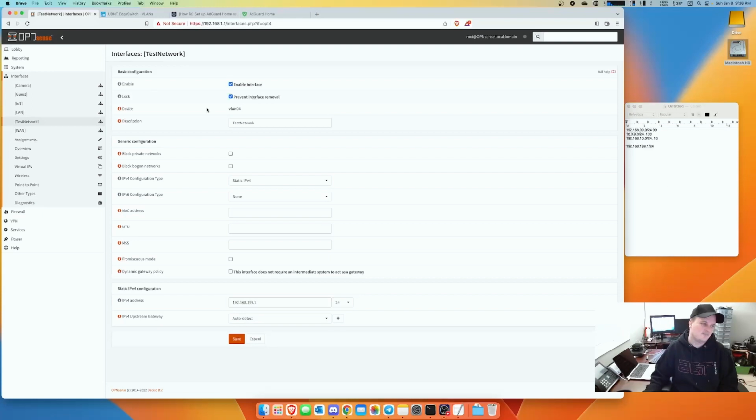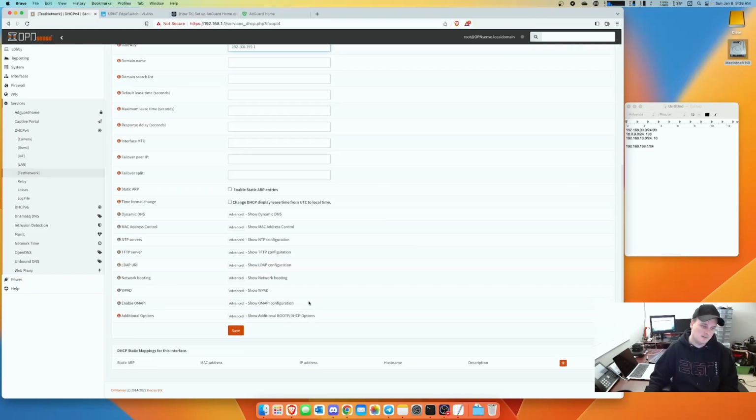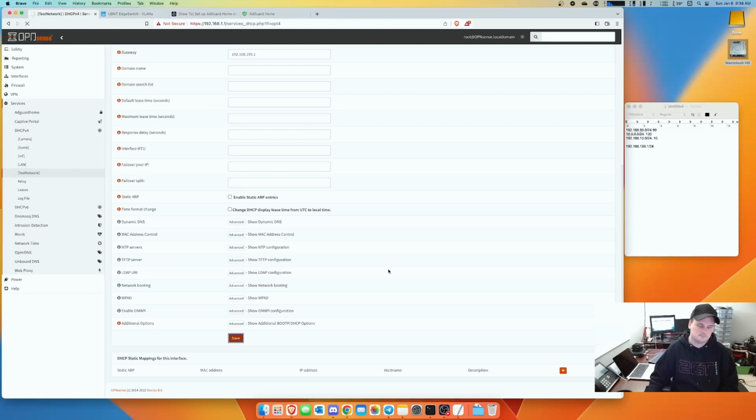192.168.199.1. And we have to go to DHCP, so we go services, DHCP, there's our test network, enable it. We'll just give it a basic one, so we'll go 50, basic. And we'll copy this here, DNS, gateway here, save.